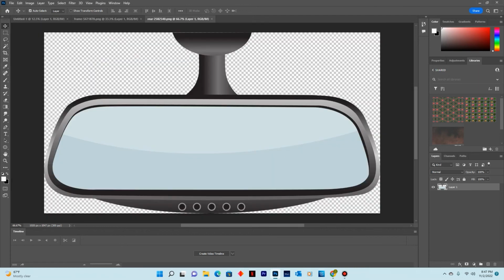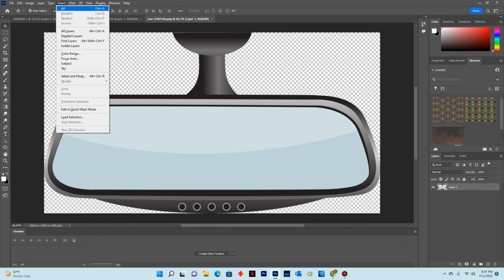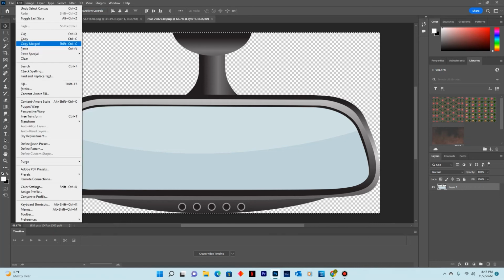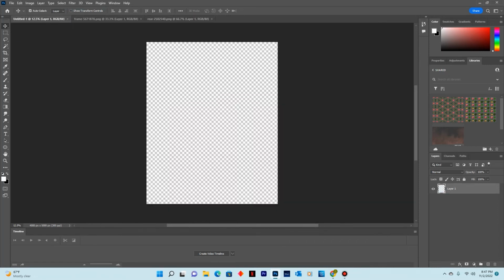So obviously this is huge, but it only looks huge here. It's only like 1920, so it should still be small enough. So I'm just gonna select all, and I'm gonna copy that. I'm gonna come over here and I'm gonna paste it in. Yeah, see, it's just the right size. So we need that up here near the top.